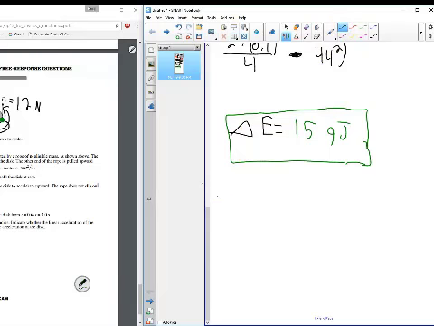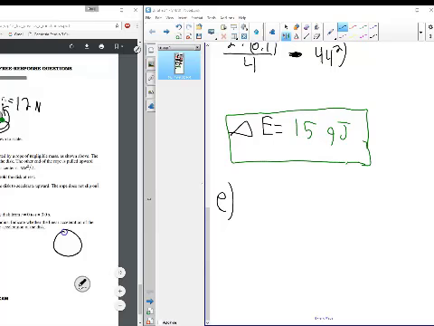Okay. So now we have the question. The disk is replaced by a hoop of the same mass and radius. Okay, so kind of getting memories. See, the best part about this entire free response is that they didn't ask you to derive the rotational inertia. It's a drag deriving rotational inertia. Indicate whether the linear acceleration of the hoop is greater than, less than, or the same as the linear acceleration of the disk. Okay, now here's the thing.